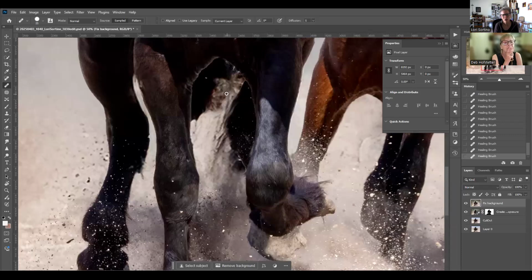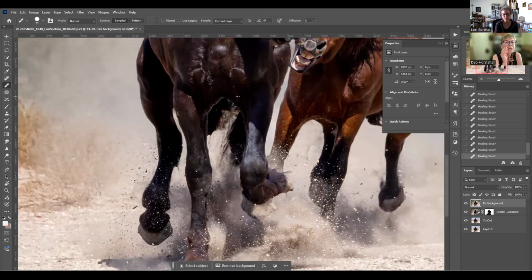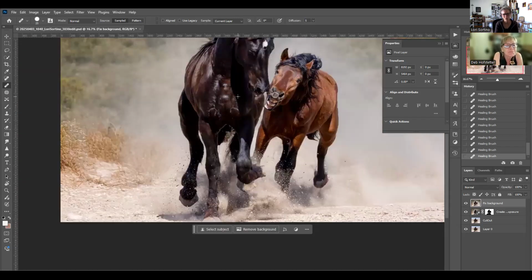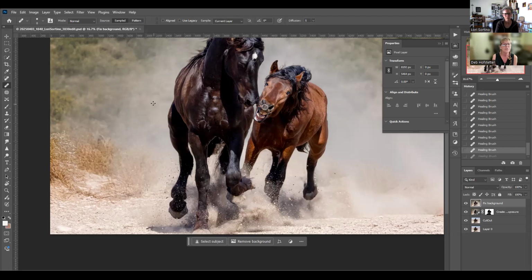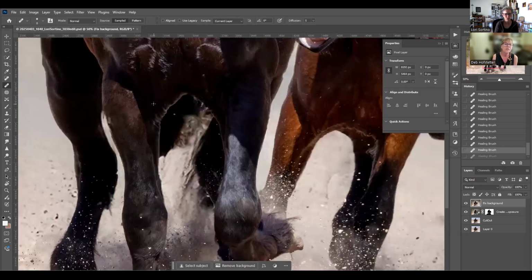See what I mean? I'm just trying to take out some of the hard, sharp edges. And now it needs to be darker. I think I just want to darken it.